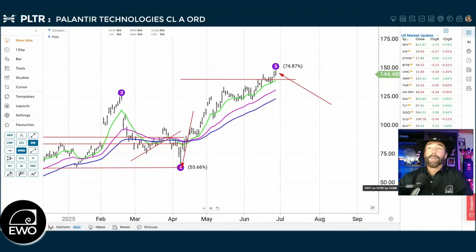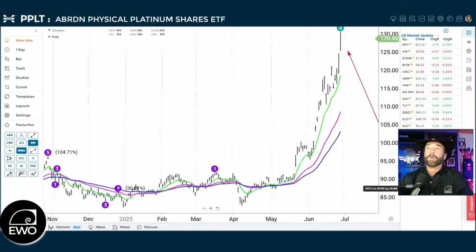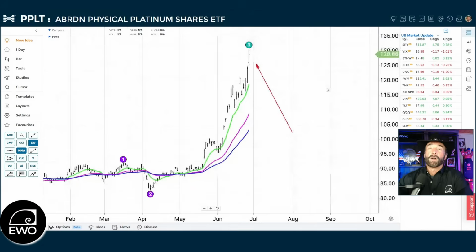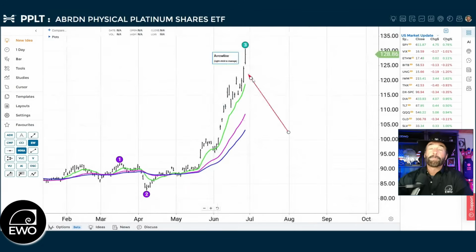And then you guys ask about it. Last week we looked at uranium and you said, hey, how about looking at platinum? So that's what we'll do. And wow, I can see why you want to look at the chart. Look how vertical that move is. Big move coming off the May area around 90 straight up to 130, really in about 2 weeks. That's a little too vertical for me. That's a little too vertical, too fast.